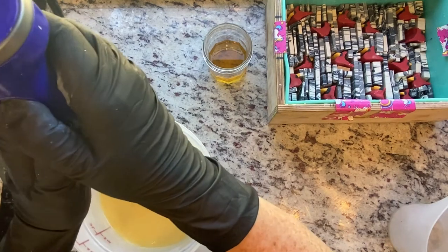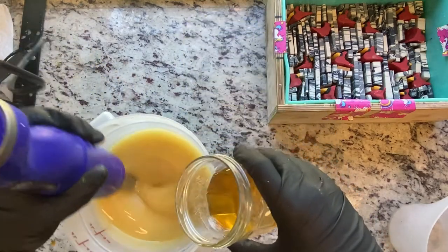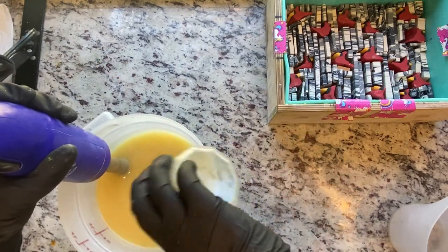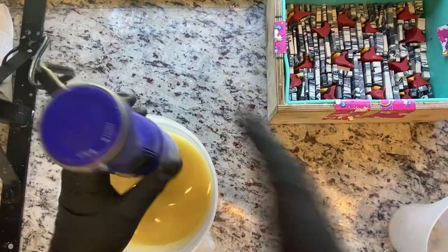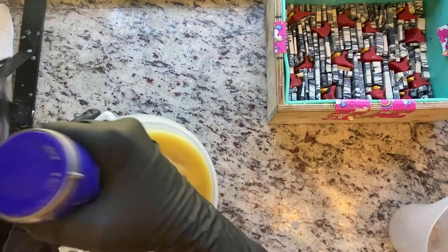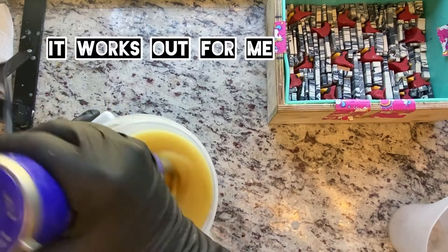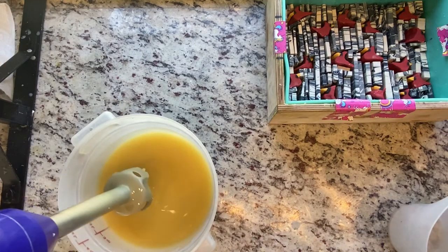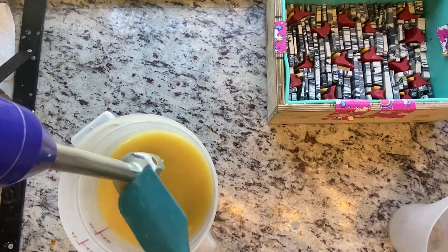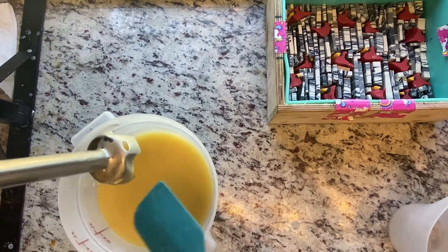Anyway, I'm just going to blend this past emulsion, not even to trace, and then add in my fragrance oils, because I need this to stay really, really thin for this batter to seep in between all those teeny, tiny little spaces I have inside that soap. So I'm not actually stick blending, I'm just mixing. I'm going to wipe this all off and then get the colors mixed.